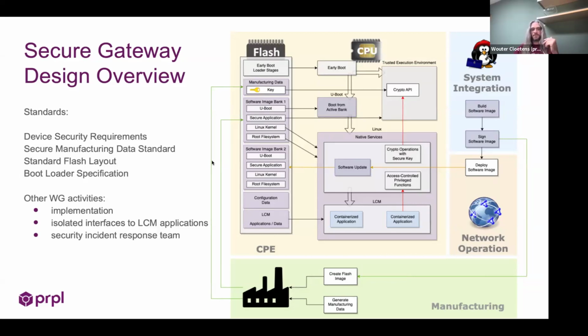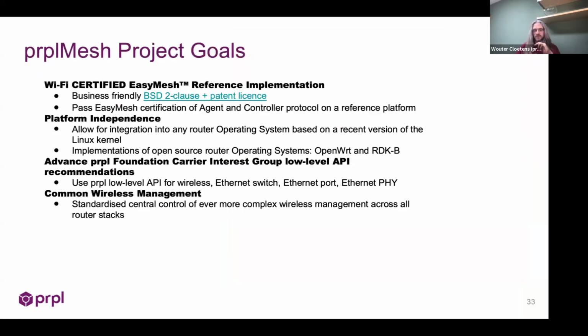Beyond that, there's all sorts of work to provide interfaces to the containerized LCM applications for privileged features that they need to do. A security application that wants to inspect packets on the network, for example, will need to interact with the firewall component, which will allow us to only send the packets that the operator configured that are allowed. And the intent is also to develop a security incident response scheme for any security problems so that we can immediately update this and push it to the operators that are deploying it. prpl Mesh, I'll skip over it.